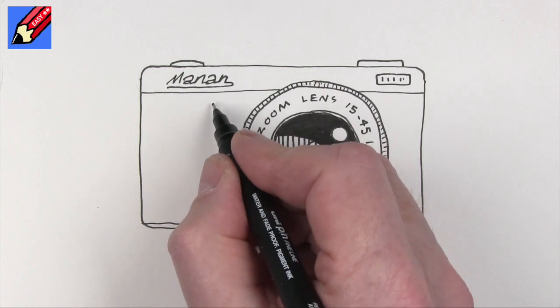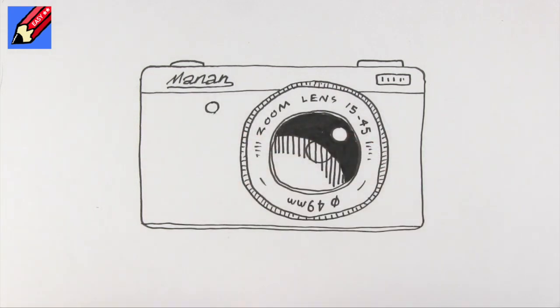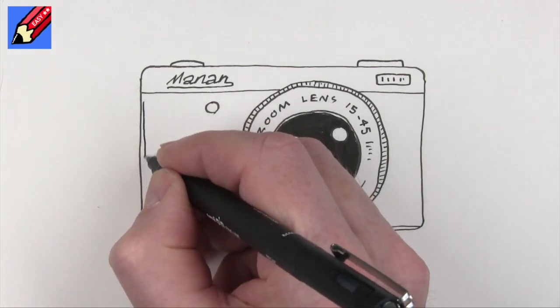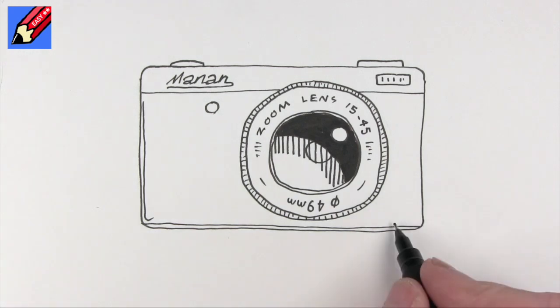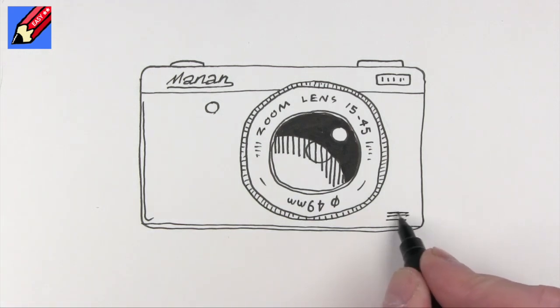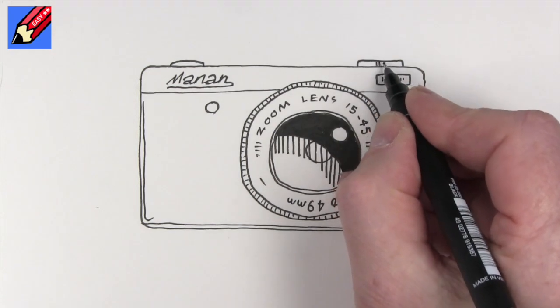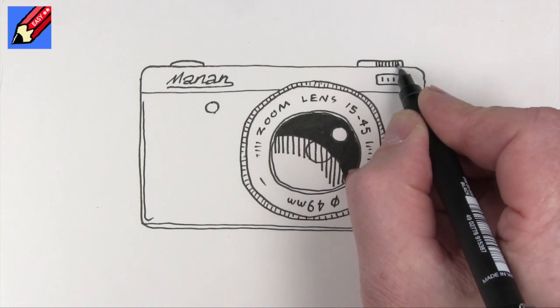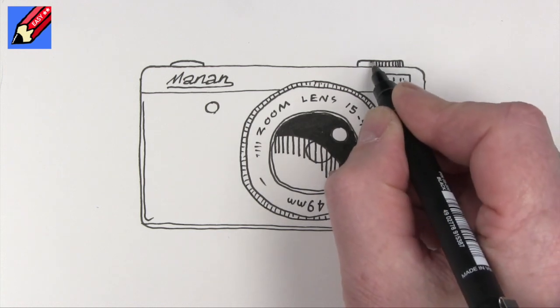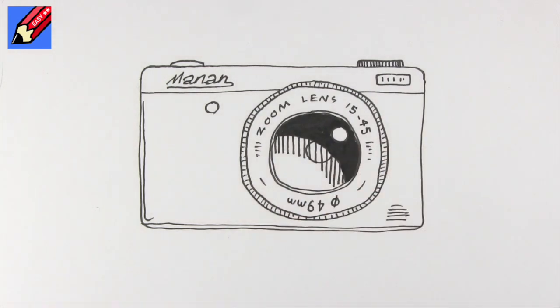And then you might find here you've got some kind of sensor, a light sensor or something like that. You could just put a little line down there just to give a bit of shade. And then here you've probably got some extra branding stuff like that. Finally, we put the knurl bits on this dial on the top, and they can get closer and closer when you get to the end, just to make it look like it's going around a bit.